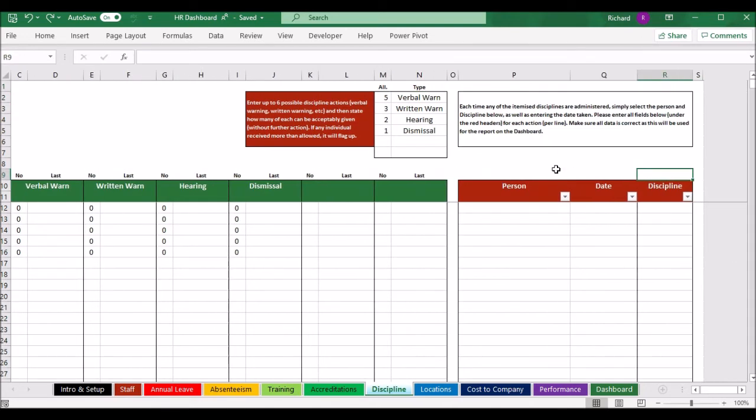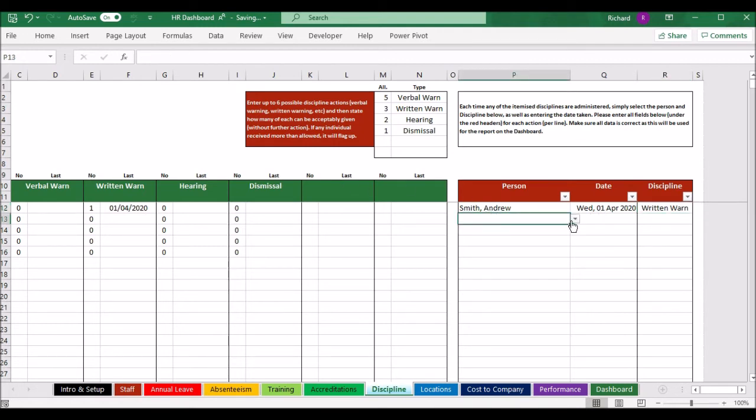Once you've put that in, all you need to do is fill in these 3 things: select the person, put in the date, and then select which discipline has happened. If they've got a written warning, pop it in there.